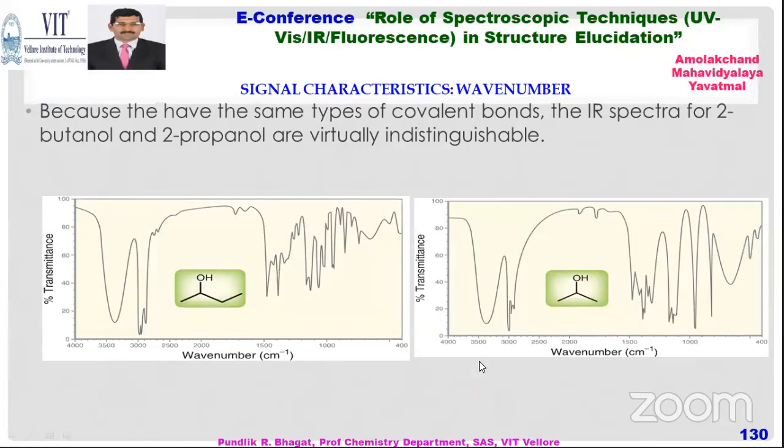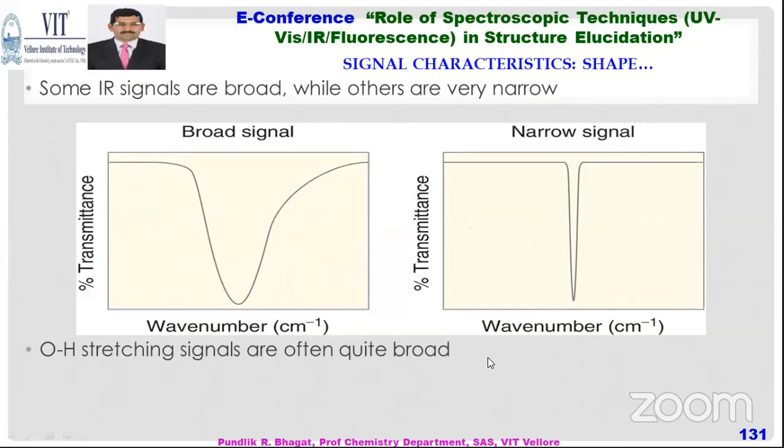Similarly, as I told you, for alcohols, see here, you will not find any difference. This is 2-butanol and this is isopropanol. Almost the same type of spectra you will get. This is the drawback of IR. You will come to know an OH group is present, but you will not be able to identify which. There is not much difference in the spectra of butanol and isopropanol. But you will get an idea whether the compound is pure and whether it has hydrogen bonding or not. A broad signal you get if it is hydrogen bonded, and if it is not hydrogen bonded, you get a sharp peak.